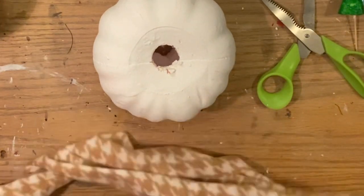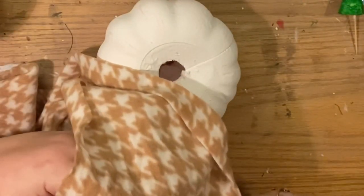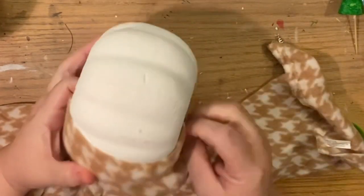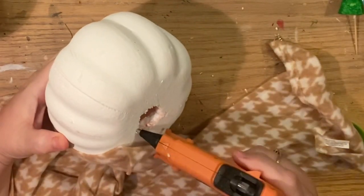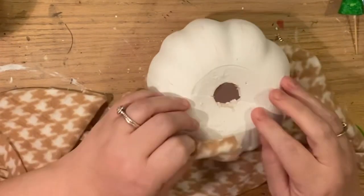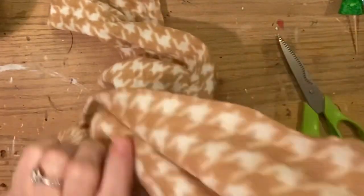So this is the inside of mesh tubing. These are the hard cardboard tubes that I use. I kind of save them. This is the perfect application to save it. This scarf is not very wide, this material, so I wanted to make sure that I went around several times. So I made the hole at the top and the bottom really, really big. We're going to tuck the fabric in so that we have a really pretty look of a fabric pumpkin, but really to make it easy for everybody, honestly.